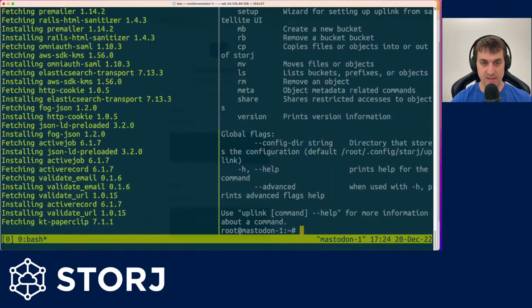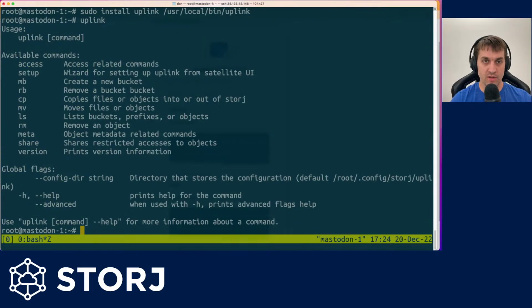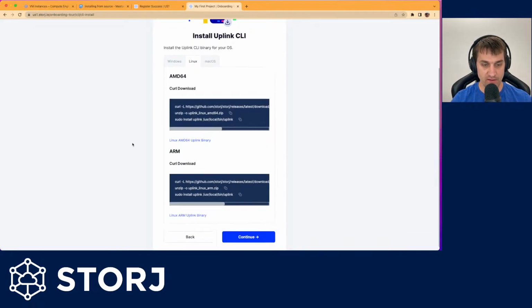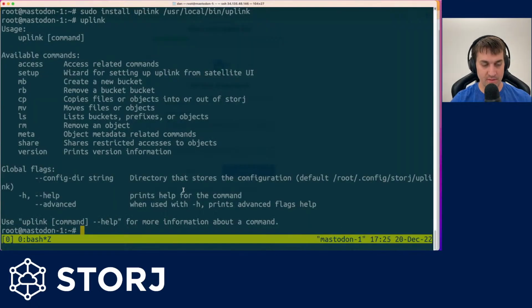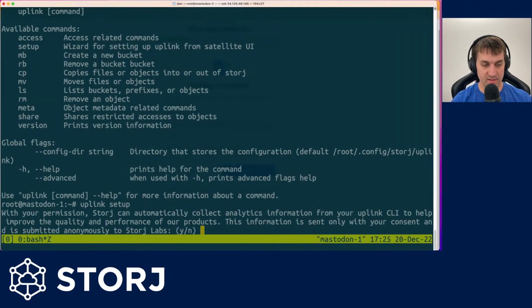And this is the CLI tool to interact with Storj DCS. It allows you to talk directly to the storage nodes and upload, download, make buckets. And you see there's a variety of commands here. We're going to run the setup command shortly, and then we'll make a bucket. But the other things are very similar to AWS CLI that you may have used in the past. So let's go ahead and go back one step so that we have those access things.